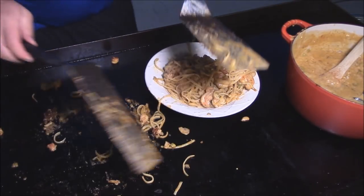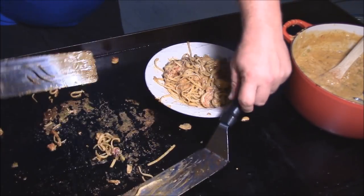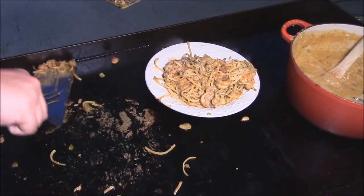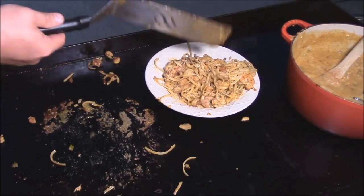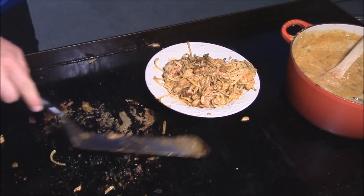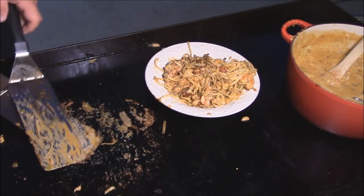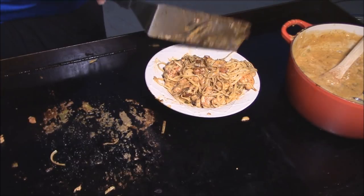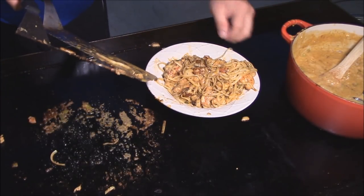Crawfish, shrimp, everything right there. Just soaked up any goodness that was still left on the grill. Crawfish tails, all that good stuff. What I'm talking about. Right there. Right there. Let's kind of make the plate look a little bit better. Kind of hard to do when I've been slinging stuff all over.